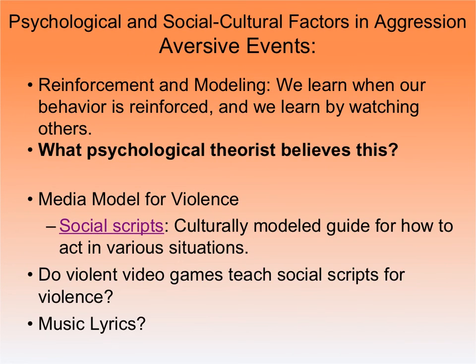All right, final slide of the day. So let's go back to the last unit. Reinforcement and modeling also teaches us aggression. What theorist believes this? Remember, that would be Albert Bandura. And we can have a fascinating conversation about not just watching someone, like in the Bobo doll experiment where you watch someone in front of you beat someone up, but how about media models for violence, like social scripts, which are a culturally modeled guide for how to act in various situations.